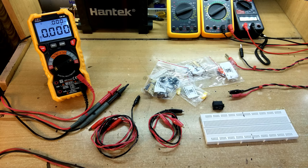In today's video we are going to be performing an experiment that is in the second semester of our applied physics lab. The aim of the experiment is to study the charging and discharging of a capacitor and find out the time constant by using a voltmeter.